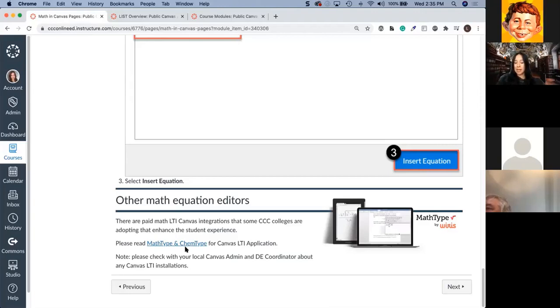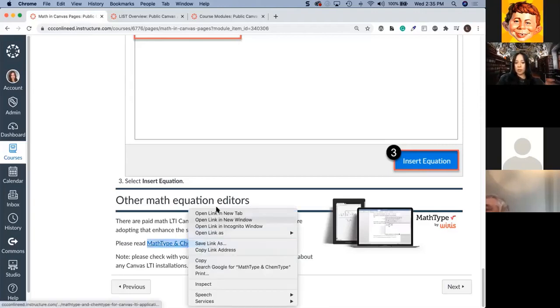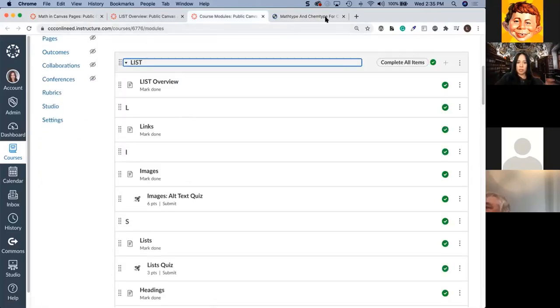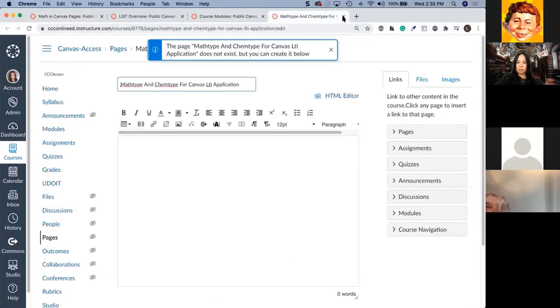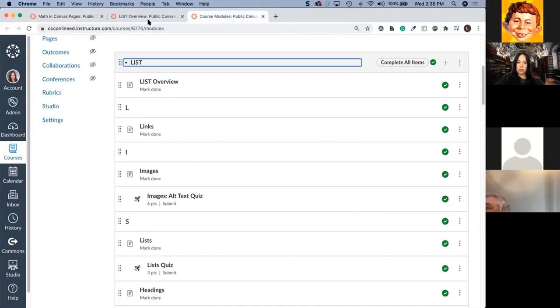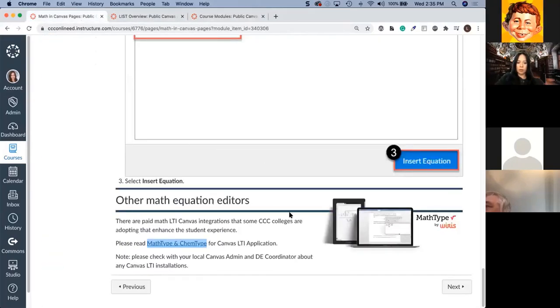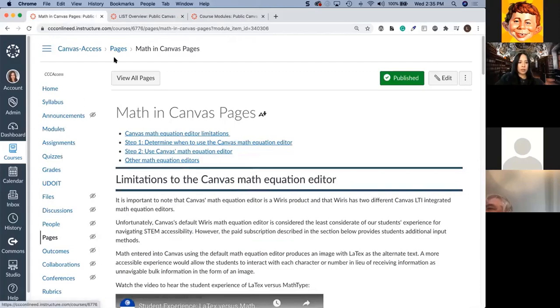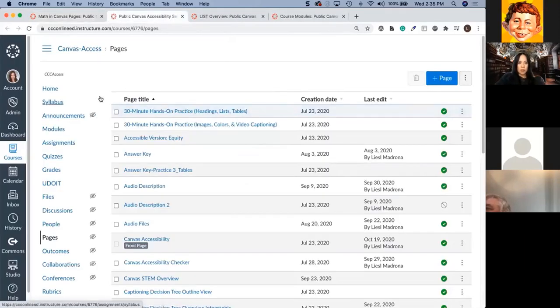So there's ChemType that is available, and here's some extra information. Oops, looks like it's not there. That's awkward. Let me see if I can find that page in a moment. Let's go into the pages.